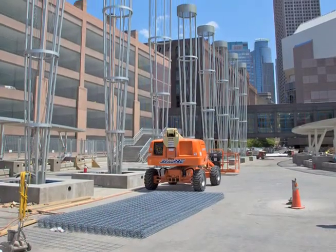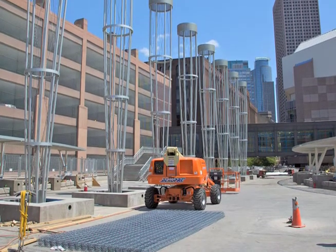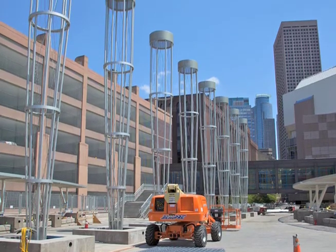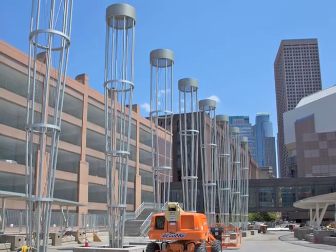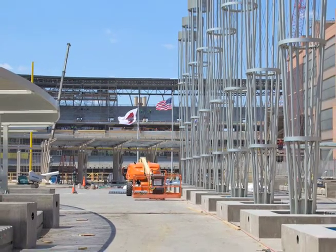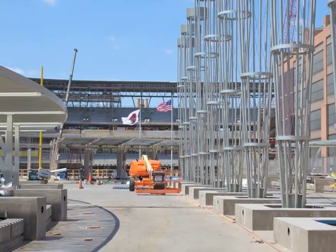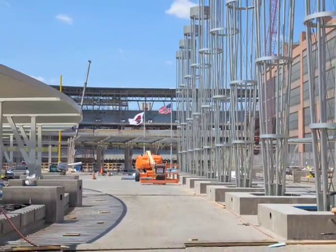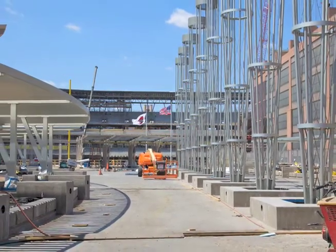Construction crews are also making very good progress on Target Plaza, which will serve as a gateway connection from the ballpark to the warehouse district and the rest of downtown. The detailed finishing work on the topping slab is also underway. The landscaping buffers along Ramp B and 394 are taking shape, and the large topiaries are now in place.